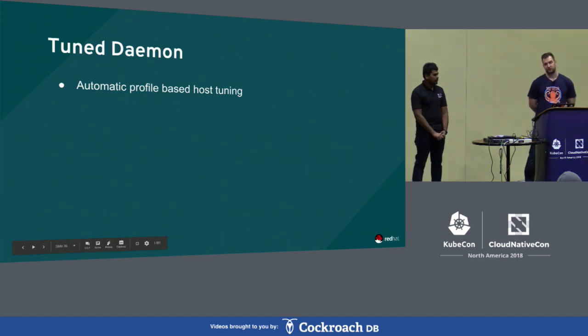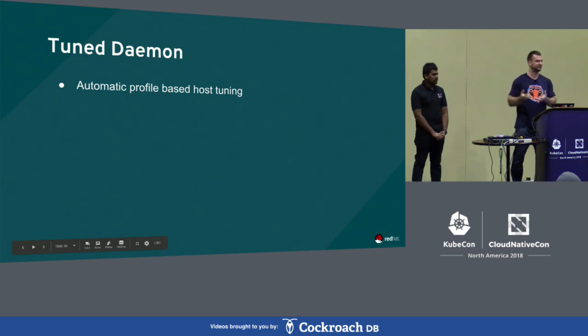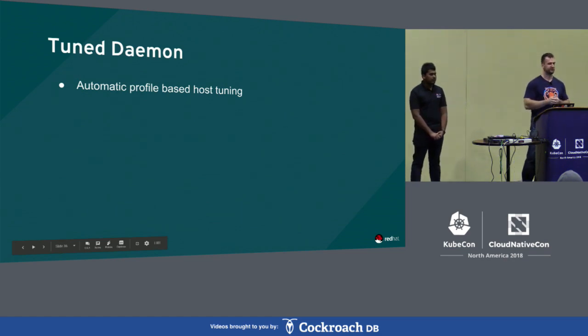Next, we try to take tuning on. So if you're running RHEL, you definitely, out of the box, get the tuned daemon. Essentially, this is a daemon that runs on your system and automatically applies our best practices, our best tuning knobs to your nodes based on whatever profile you select. So if you have a storage node, you can select for throughput or I/O, not both like someone was asking for earlier at the booth. If you have an OpenShift master node, it's all tuned out of the box, so you just need to select it, it's set at boot, and you don't have to worry about it.